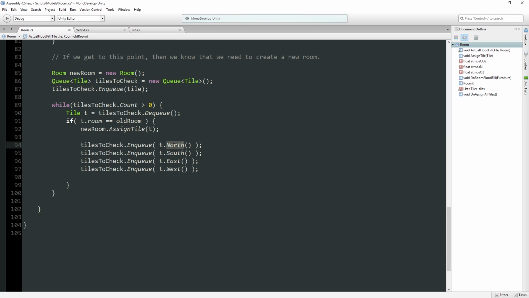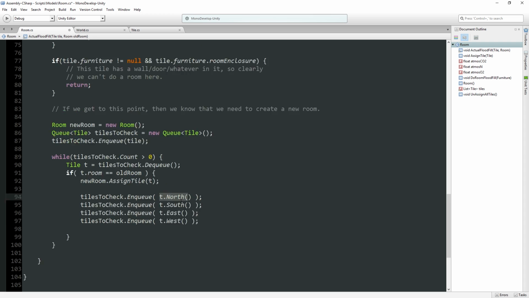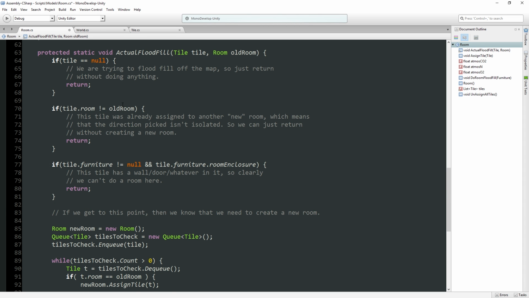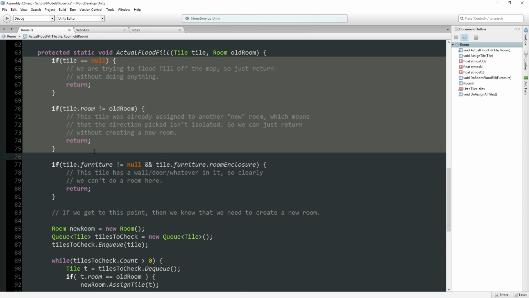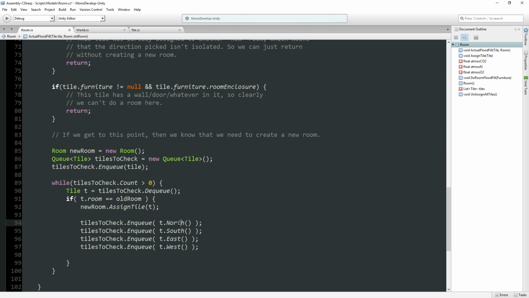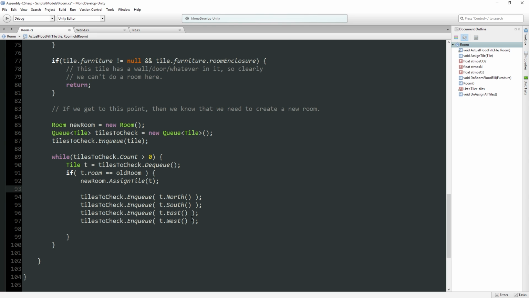So there are things that should stop this. First of all, what if one of these tiles is actually a wall? Well, then obviously we don't want to start adding it. Secondly, these tiles we know could be null, right? So instead of checking over here, we could just blindly add this tile to the queue and then check over here. Because ultimately, we're going to have to either not enqueue a tile because it is the wrong type of tile, or in the loop, we can do the check. I guess if we check before enqueuing, it's slightly more optimal because we're not going to queue a bunch of nulls or dummy things, so it'll use slightly less memory. I think the processing time, the CPU time, will be effectively the same in our algorithm, but we'll save a little bit of operation within the queue.